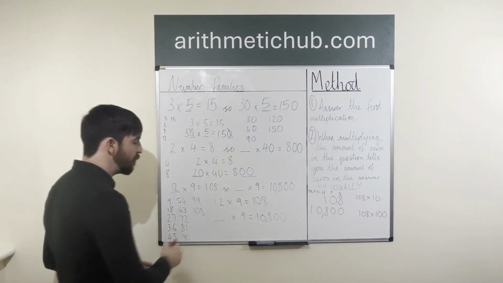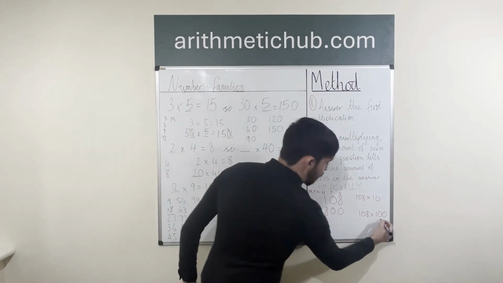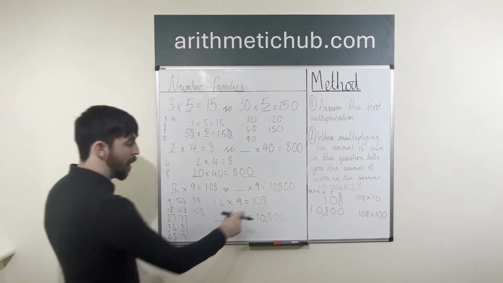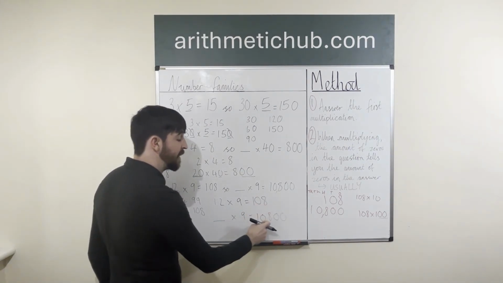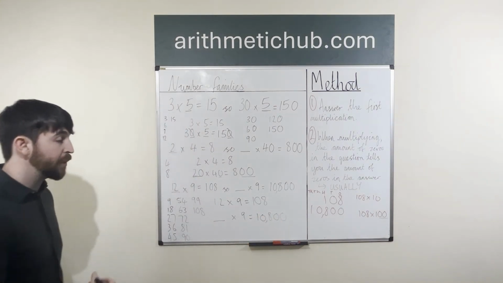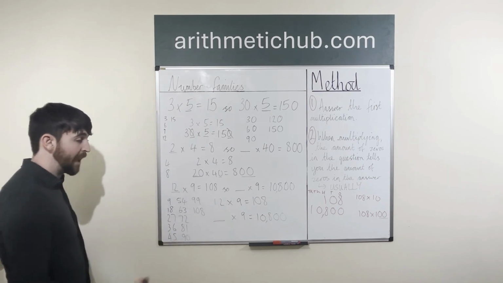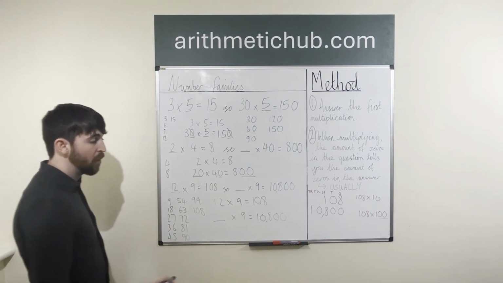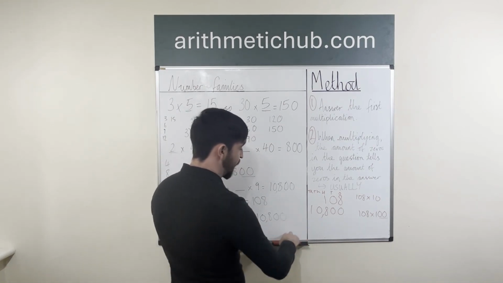So if we're multiplying it by 100, we've got 2 zeros in the question there, which told us we needed to move it 2 places. We know our 108 has moved 2 places to go from being 108 to 10,800. So what we're going to have to do is we're going to have to multiply our answer to this by 100, aren't we? So we can do 12 times 10 in exactly the same way as we did over here.